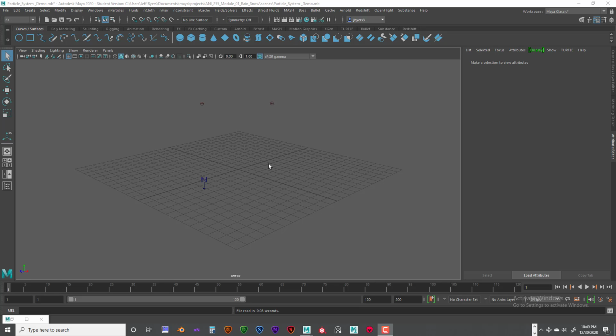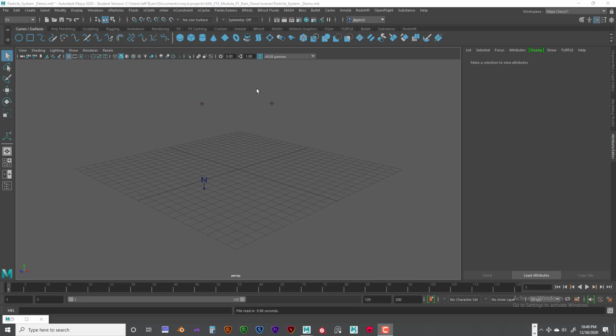But the idea here is that we want to understand how to control them. Anybody can make them, but it takes an experienced artist that can control and have these particles do exactly what they want them to do, so you can get the effect that you want. Again, we're just going to take you through what the differences are between Maya classic particles and Maya N particles. They're both awesome. They're both great.